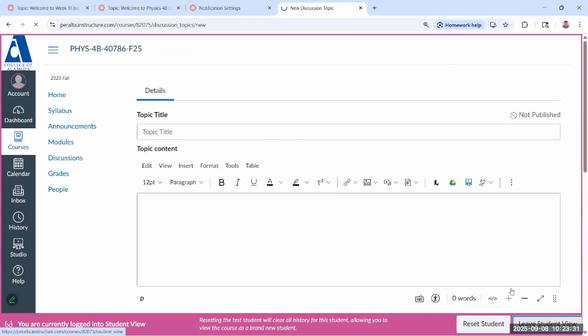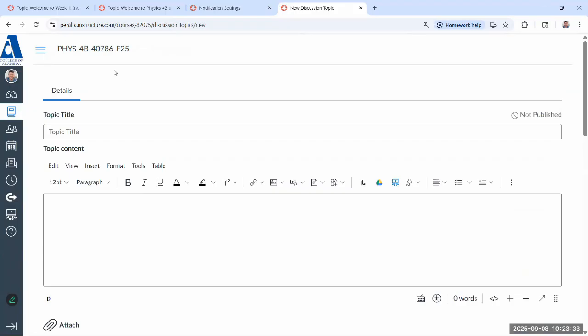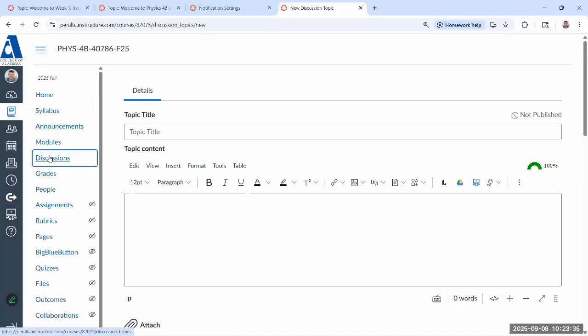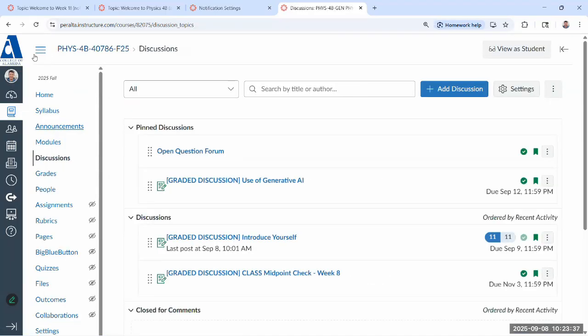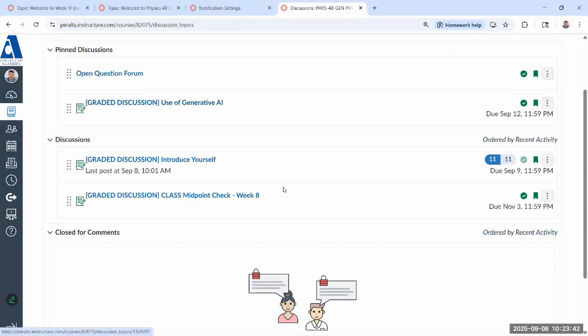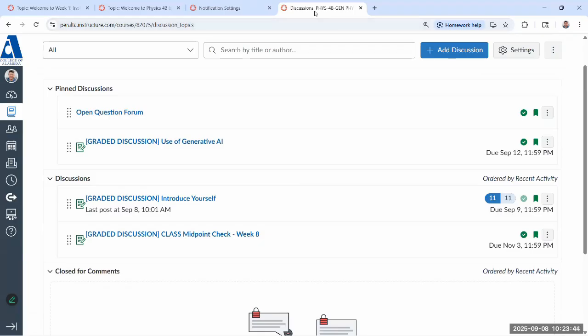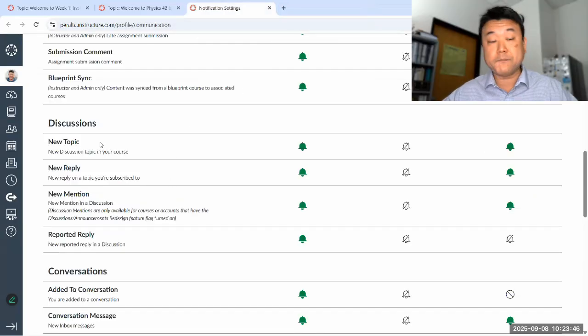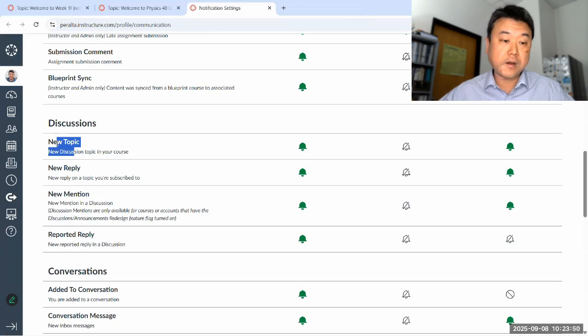And this will only work as a communication mechanism if most people, or a critical number of people in the class, have their notification settings set for new discussions. And I don't think this will impact any of the graded discussions because those won't be new topics. So if you have other more annoying online classes you're taking, the new topic notification is the one that won't annoy you so much.